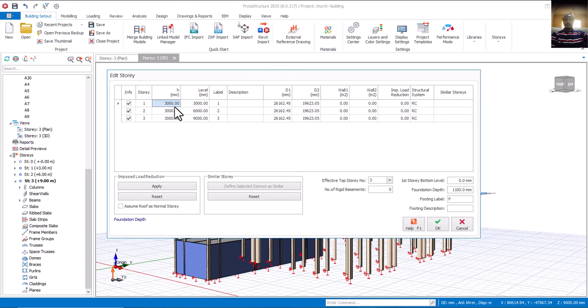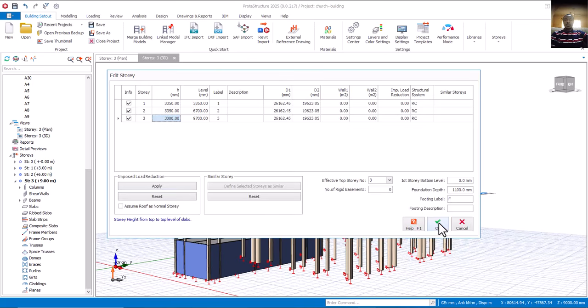It is 3,350 according to the architect. The ground floor and the top here are also 3,350, while the last one is 3 meters. So I'll now click on first story bottom level. I don't need that one.